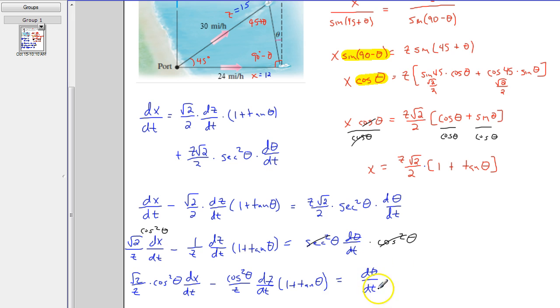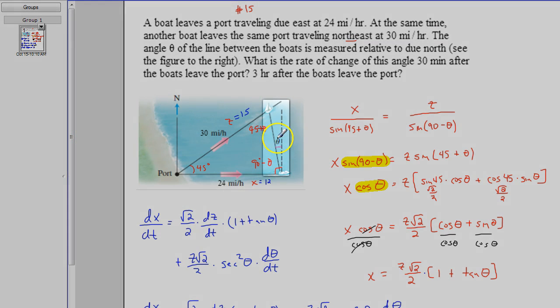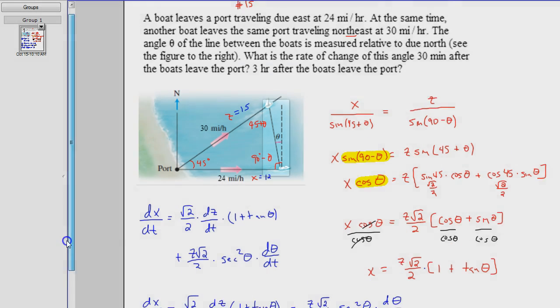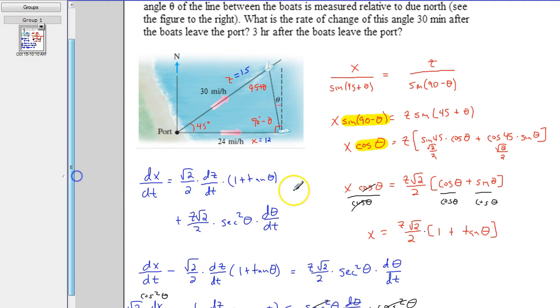Alright, so now we're ready. We've got something for d theta dt. We're ready to plug in these values from the original that we know. The problem here is, and the reason why we did all that stuff over in this triangle, is to be able to have an expression to give you theta. Well, we're going to use this equation right here to give us theta, and really we're going to substitute cosine in there. So it's going to be that with cosine that gives us theta. We're going to be able to solve for x and z.